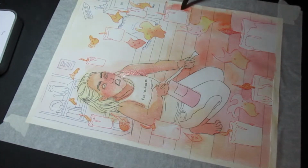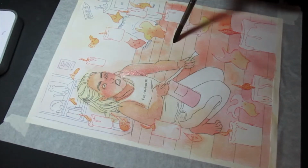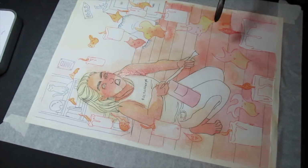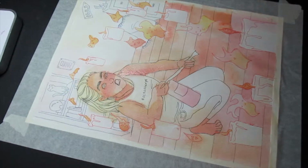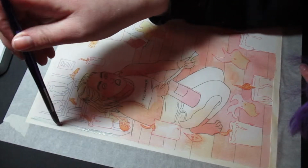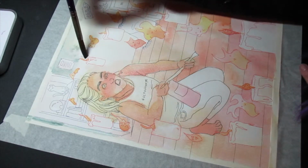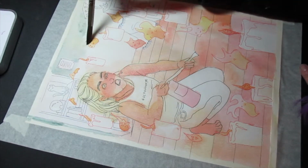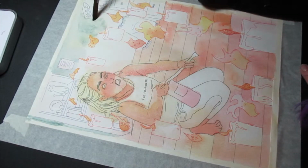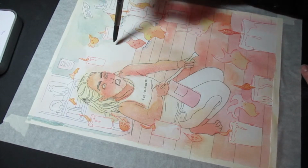The other thing that I really... So I knew that this was going to be a whole room scene, and I knew there was going to be lots of fire demon things, and obviously lots of light from the candles. I knew this going in, and I knew that I didn't know how to do it. So right there, good start. I need to practice lighting, because my solution to there being so many light sources in the room was to pretend that there weren't any.